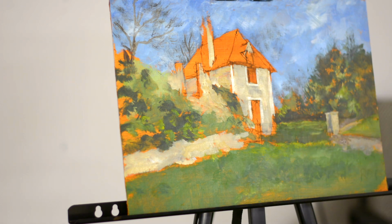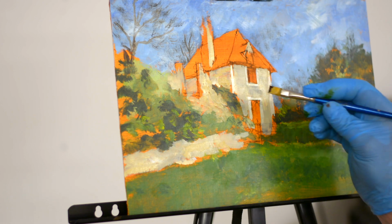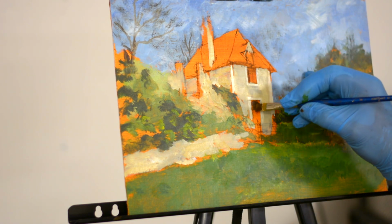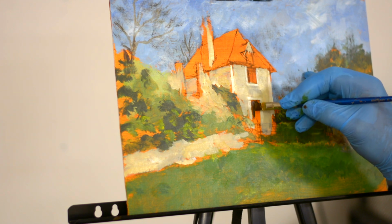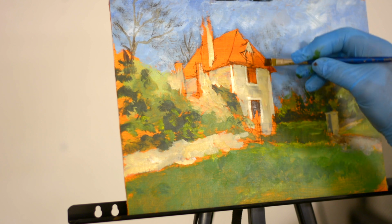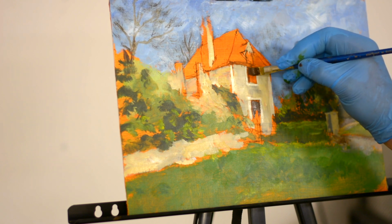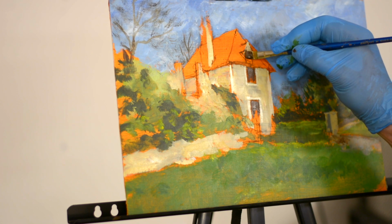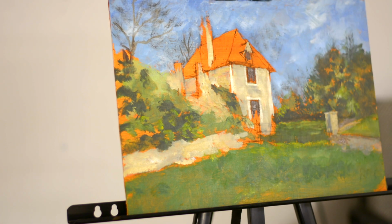So let's just start putting in some more darks. For instance, in the door here, I'm just going to put some burnt umber underneath there and down. Now there's a browny red door I'll put in due course, but I'm just going to place these big shadows in this window too, in the little dormer window up here, not quite so dark.